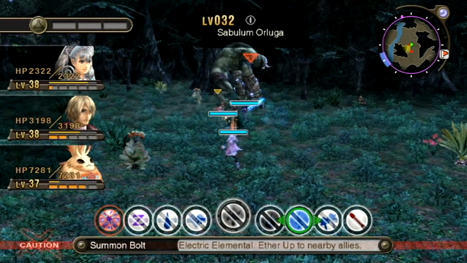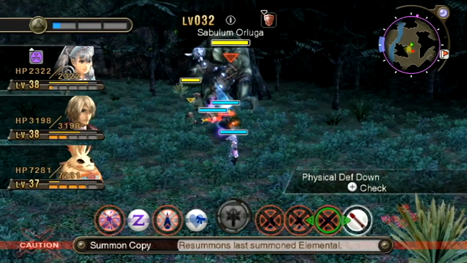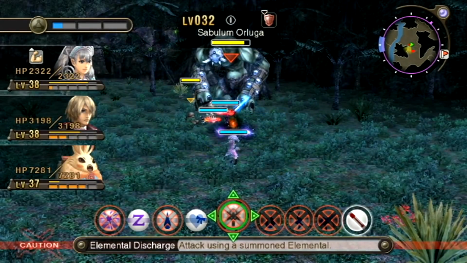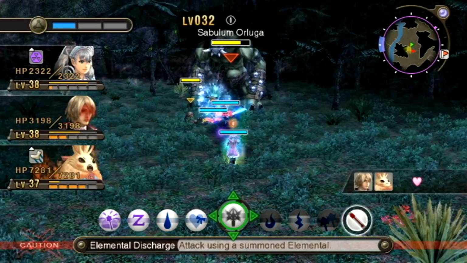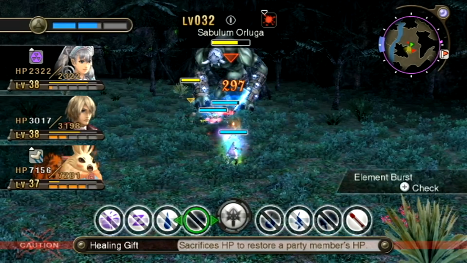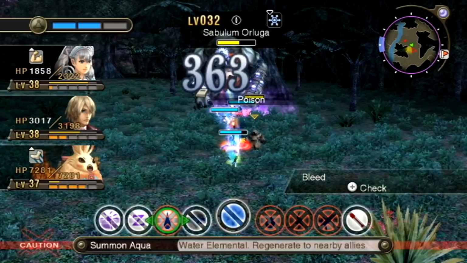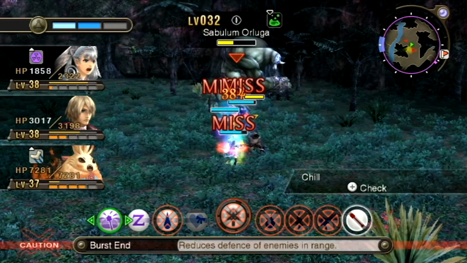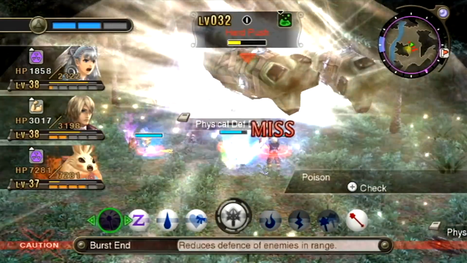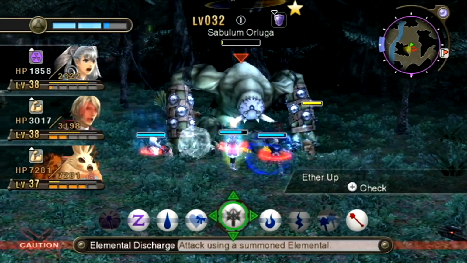As for Melia's new arts, Summon Copy allows you to use the same Summon Elemental art twice in a row. Yeah, that is one of Melia's best arts, so I can cast an Ether up a Summon Bolt and then use another Summon Bolt immediately to do high damage. It's crazy. In addition to that, she has Healing Gift. She cuts her own HP and gives it to one of her allies. I personally don't really like doing that all too much. It's not that it's bad, it's just that personally I don't really like using Melia as a healer. Usually I kind of leave that up to Ricky or in really extreme cases Charla, like I've said. It's something you might want to consider, but it's nothing that I personally use.